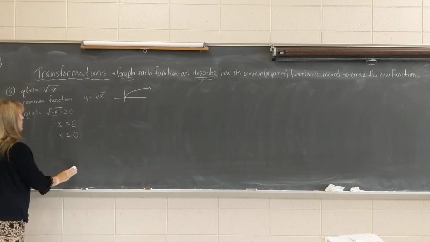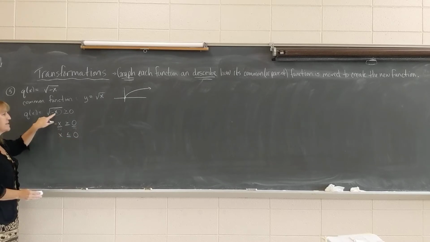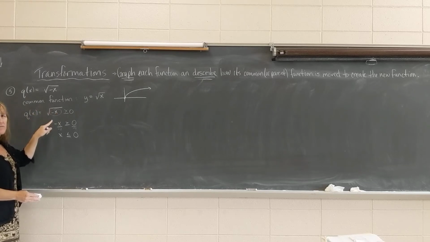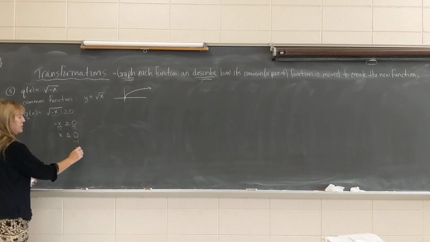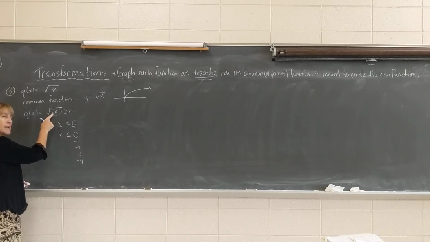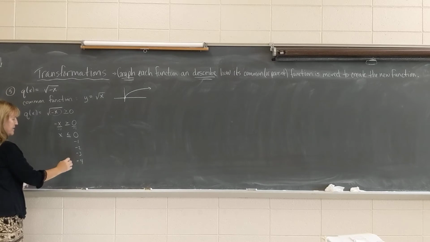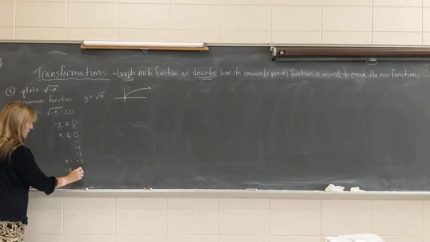All right. This tells me that the x value itself is going to be negative. So if the x value itself is negative, and then I negate it again, my radicand becomes positive. If the number itself is represented by this x, this number itself has got to be less than or equal to 0. So it could be like -1, or -2, or -3, or -4. And then when you take this x value and put a negative sign against it, like if x happens to equal -4, well then negative x would be a positive 4. Let's see how we show that.